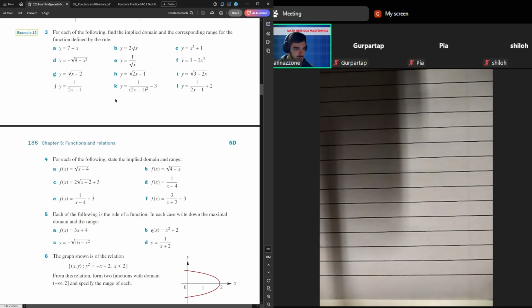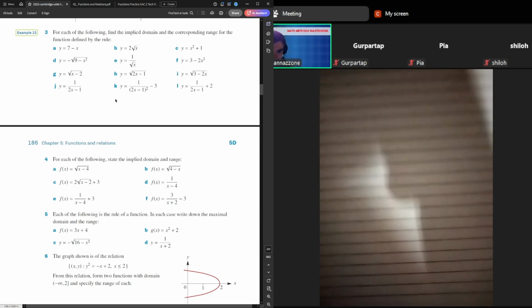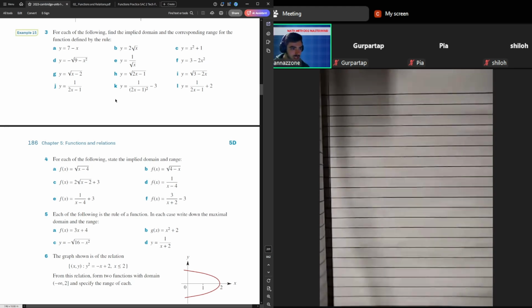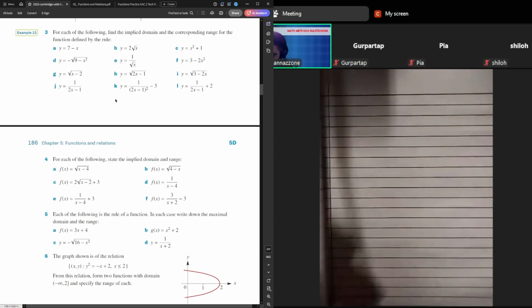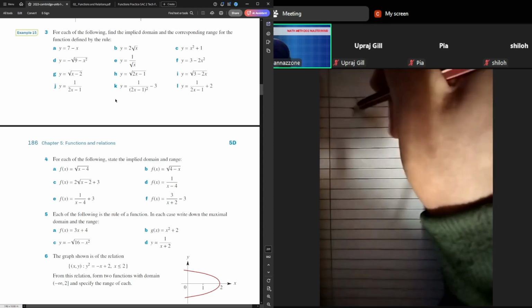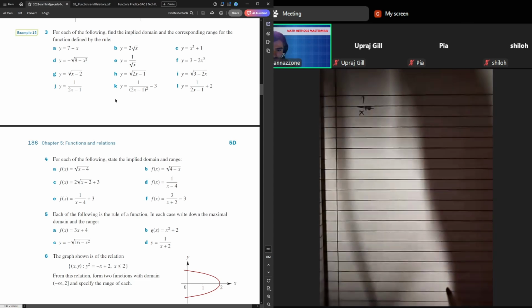What else? We've done that. Truncus is the same deal. Doesn't matter if it's squared, cubed, or anything on the denominator. Anything that has a division in there just still can't be divided by 0. So even if I had like 1 over x to the power of 10, we still don't want to have that.